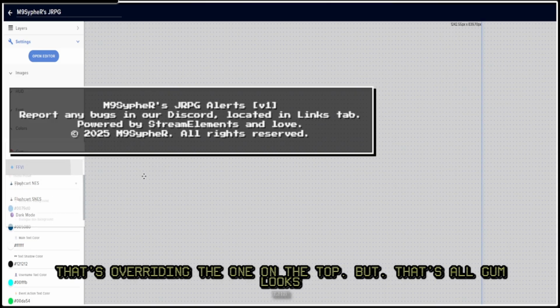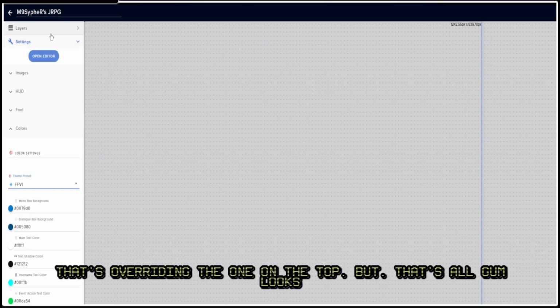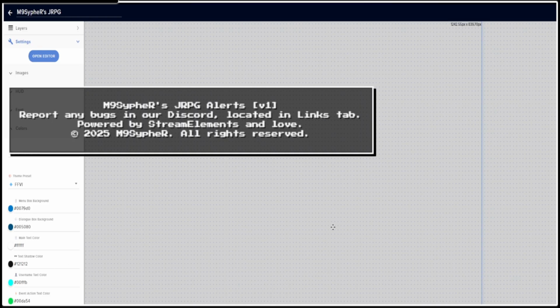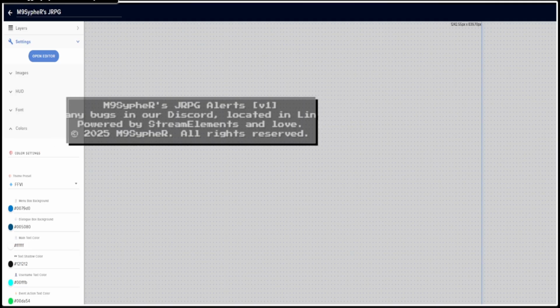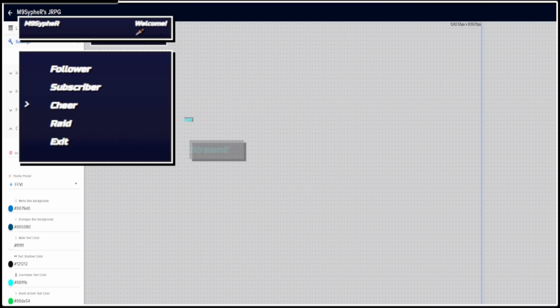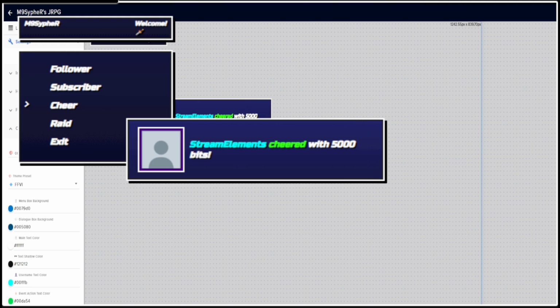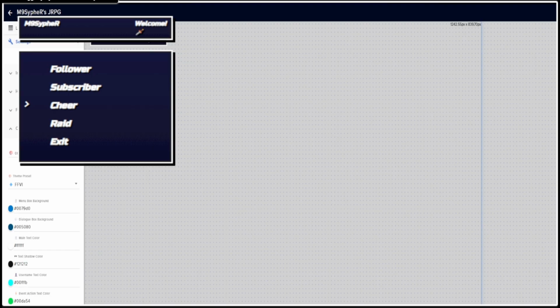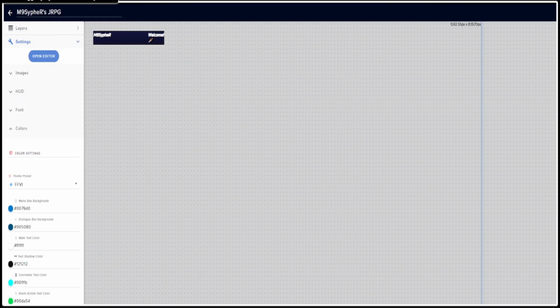And then here is, I apologize for the splash keeps popping up. Every time I press save, it reloads the overlay, which is completely normal. Here's how the Final Fantasy one looks. It doesn't look fully like it without that pixelated font, but like I said, you can change the fonts and everything with it.